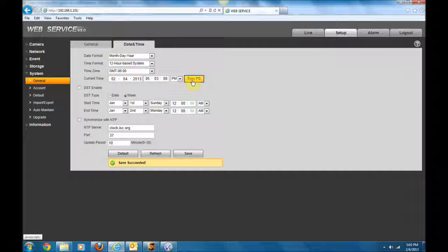And what I want to do here is synchronize with NTP. And I'm going to set it up for the same time server as what I did on the NVR. And if you remember, it was time.windows.com. And the port was 123. And the update period, I'm just going to go ahead and change this to 30 minutes. And once I do that, I'm going to click save.